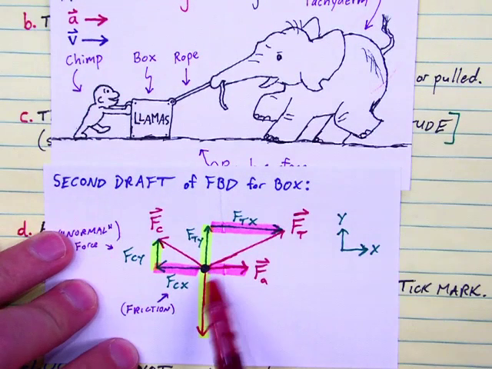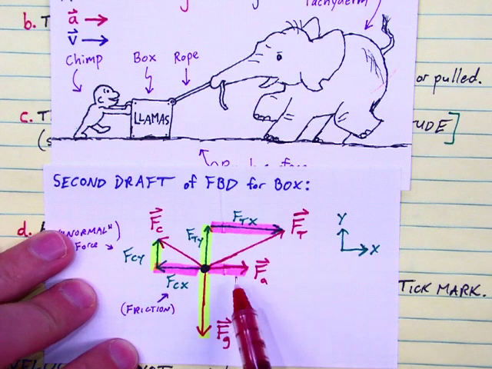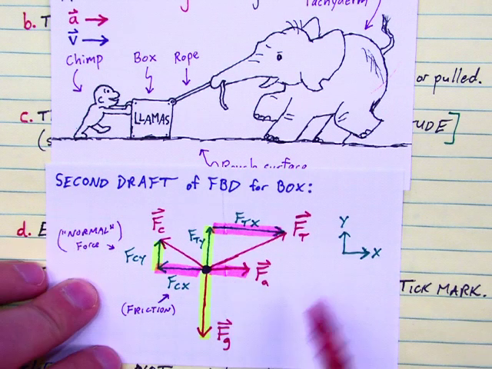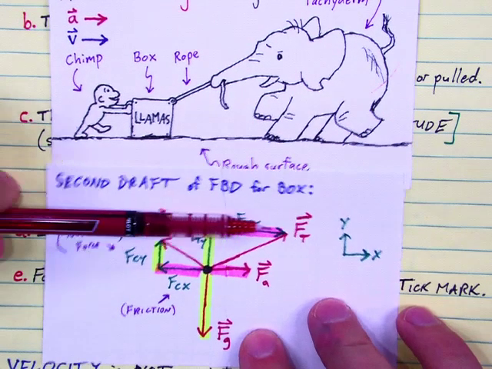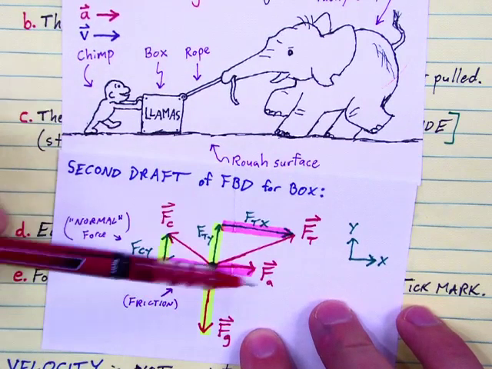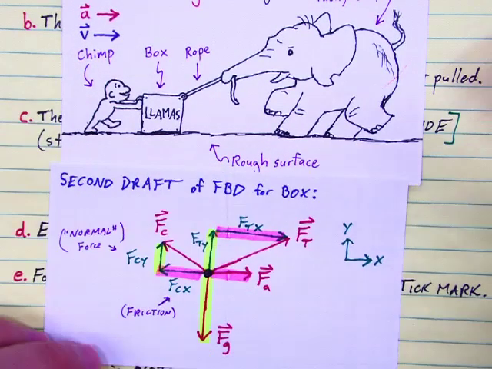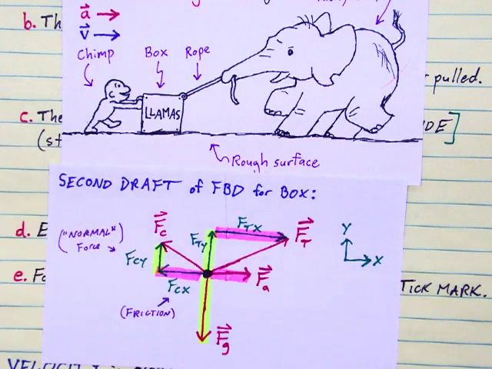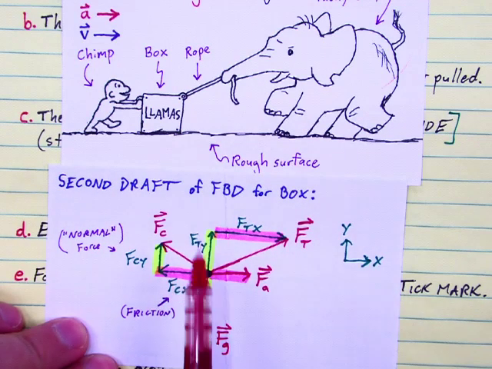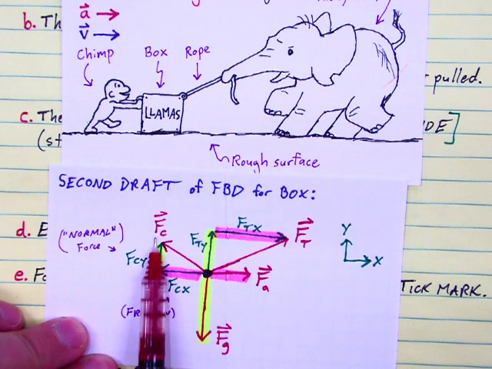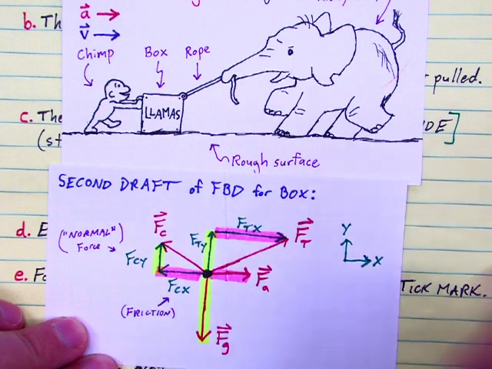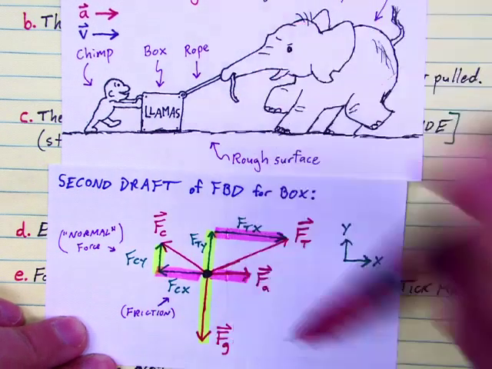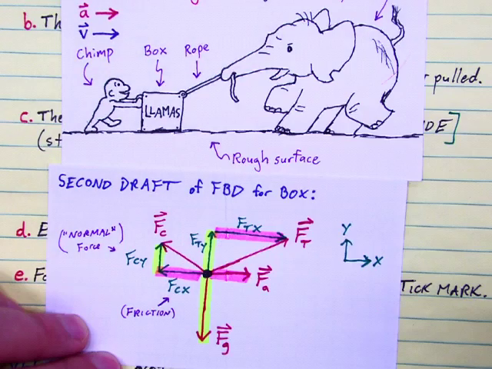Here, I've shrunk down that force from the chimp to make it smaller. That's more realistic. And I've highlighted the forces and components that we should be comparing. Here, the FTX from the tension and from the chimp, the sum of those now is clearly bigger than that force of friction. So we will get a net force to the right and acceleration to the right. In the y direction, I've highlighted in yellow the normal force here, that y component of the contact force with the surface, and the Fty here. The sum of those looks like it's about equal to our force of gravity right there. This plus this is about the same size as that.